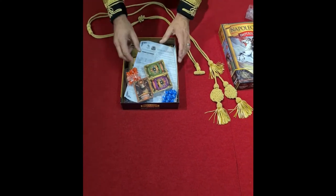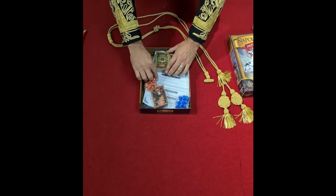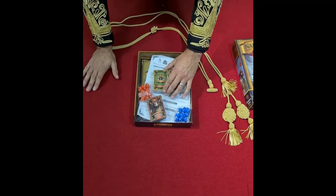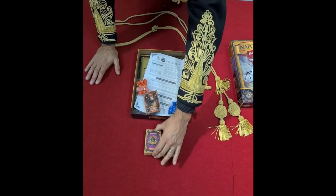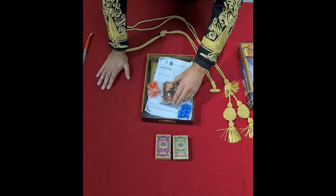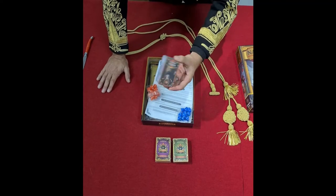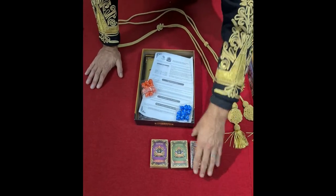So we've got three packs of cards. And these are all the battle cards. So seeing there's 120 battle cards, there'll be 60 in a deck. And we'll have a look at them just a little bit later. And these are the battle point cards. They're the scoring cards. And there's another 80 of those in that deck.